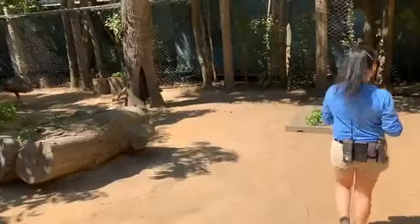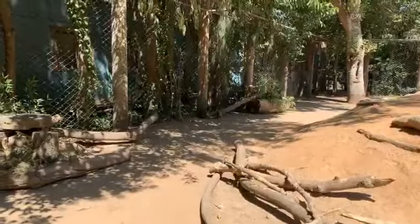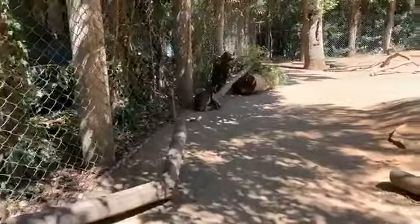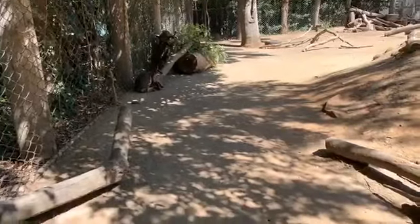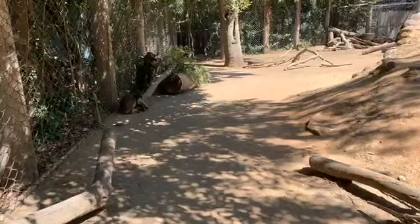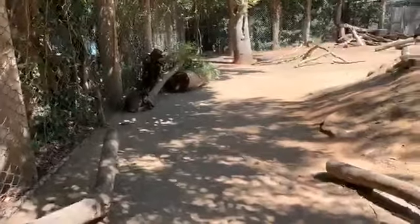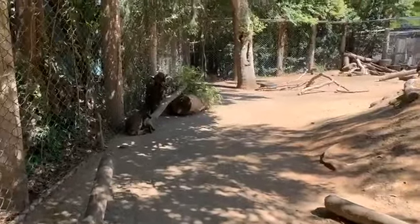We also have two female yellow-footed rock wallabies on exhibit named Belle and Audrey. They're hanging out in the shade over here. Wallabies especially have really good camouflage - the coloration of their fur matches even the dustiness of the ground and the logs and stumps. You'd find these guys in the southern Australia region. Very few zoos actually have yellow-footed rock wallabies. Their distinct characteristic is the rings on their tail, which help mimic the dirt and everything in their rocky habitat.